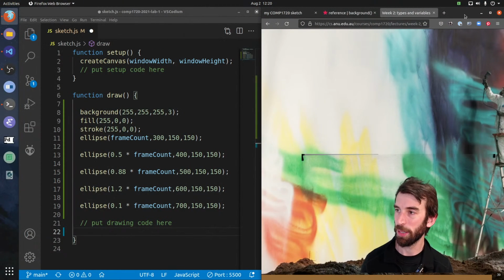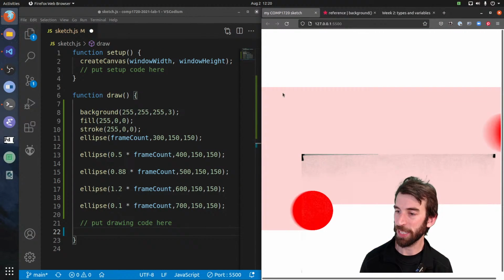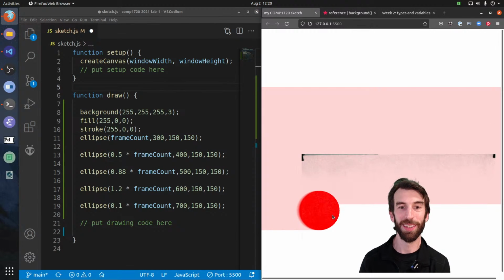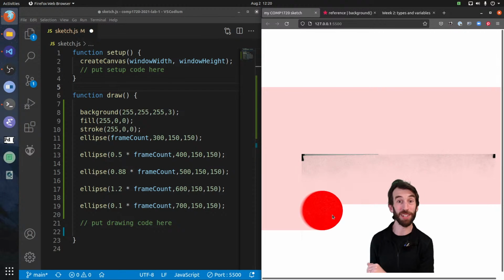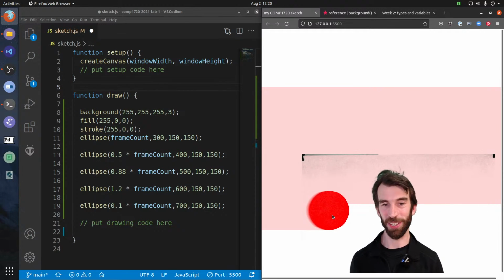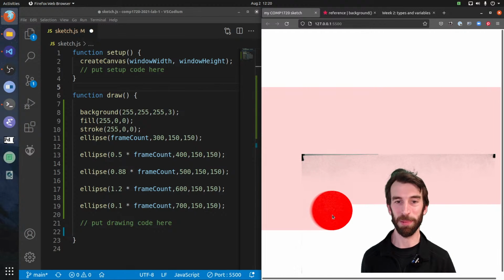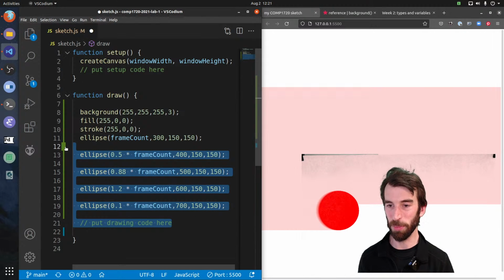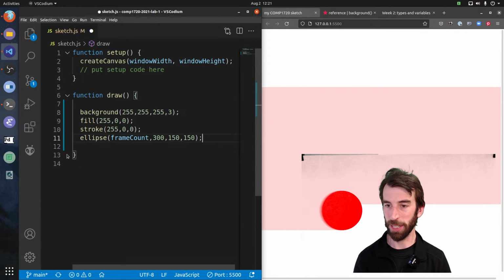So, back to my sketch. We'll stop that little circle, the little circle that could. Eventually it will finish this race. We'll get a pat on the back from the other circles who've already had their press conferences and everything. But it's the little circle that could. All right, get rid of most of those circles. And we're going to get rid of the frame count.